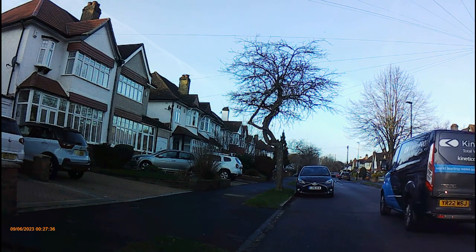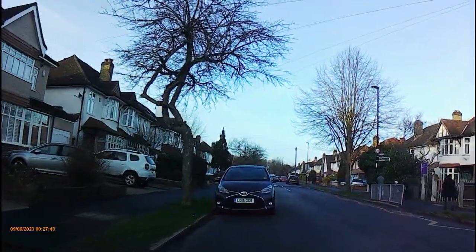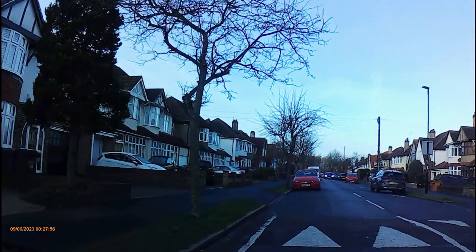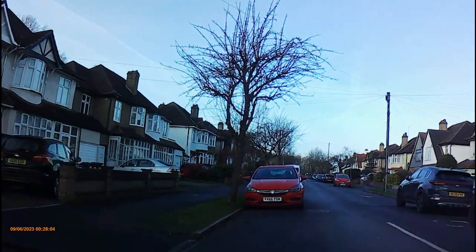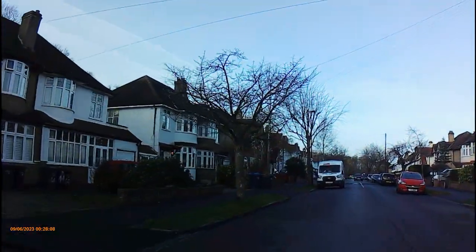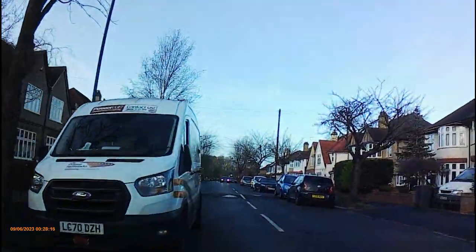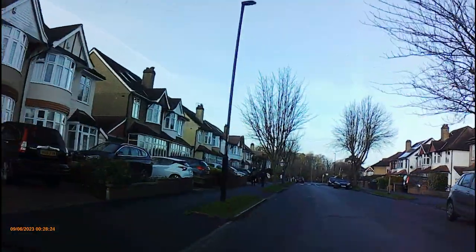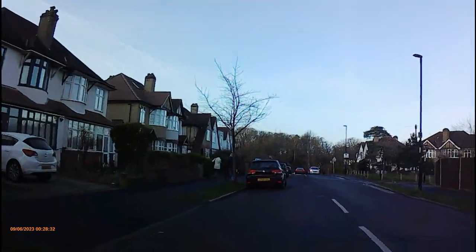The examiner says 'thanks very much, drive on.' Centre check and right check — lady moving on the right of me; looks pretty good, off we go. Final check over the shoulder, moving out. There's a school on the right, so depending on the time of day of your test it might be very busy. Holding back a little bit, letting the vehicle in front come through because it's just too narrow for both of us. Centre check and right check, moving out. Another car coming towards me — they haven't got many places to go, so just moving over a little bit to make life easy.